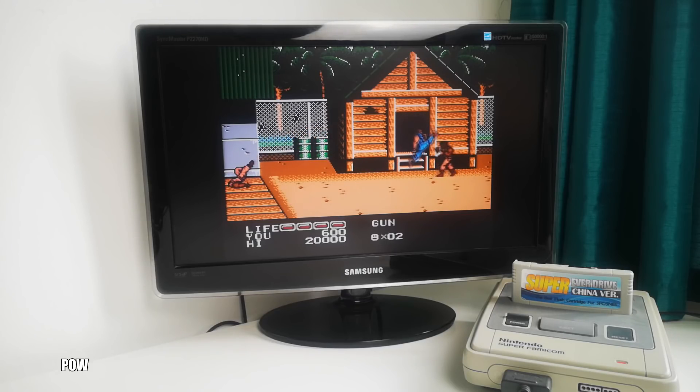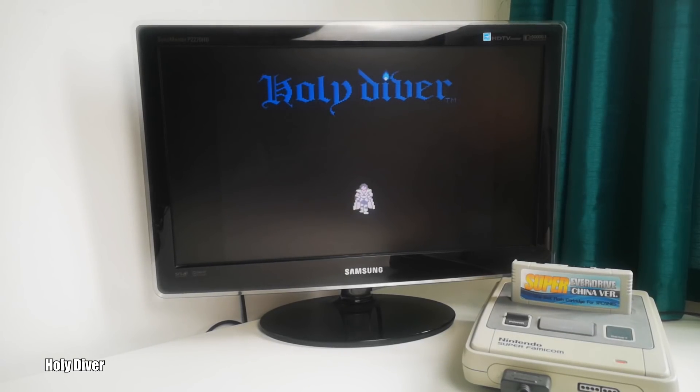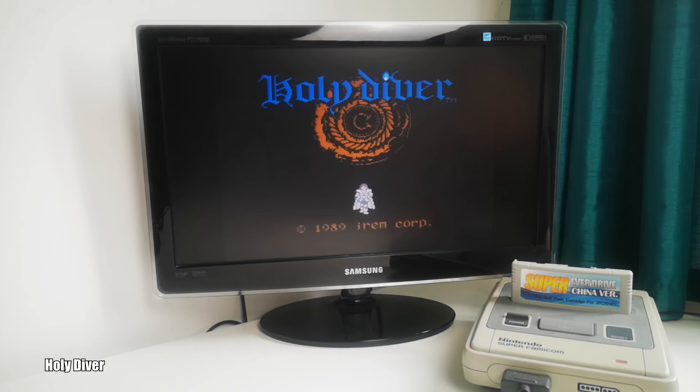No guns allowed, just fists — a game that I'm sure has absolutely no homoerotic subtext in it no matter how hard you look. Pretty impressive, and if 50% of NES games end up working this well, Project Nested will be a pretty major success. Now on to a game that might be a bit of a surprise to anyone already familiar with Project Nested, because it's not actually supposed to work. Yes, it's Irem's Holy Diver.